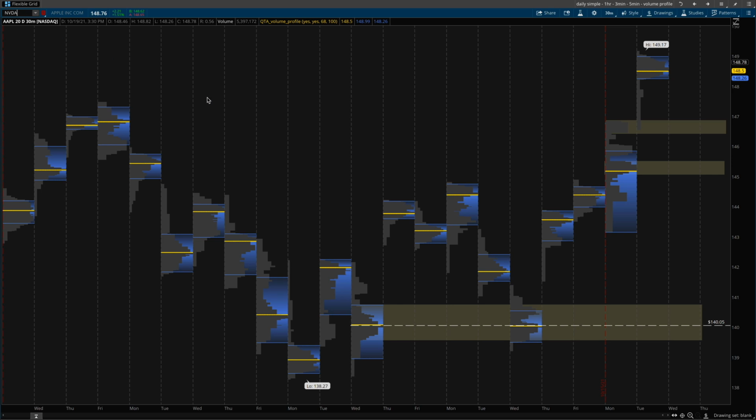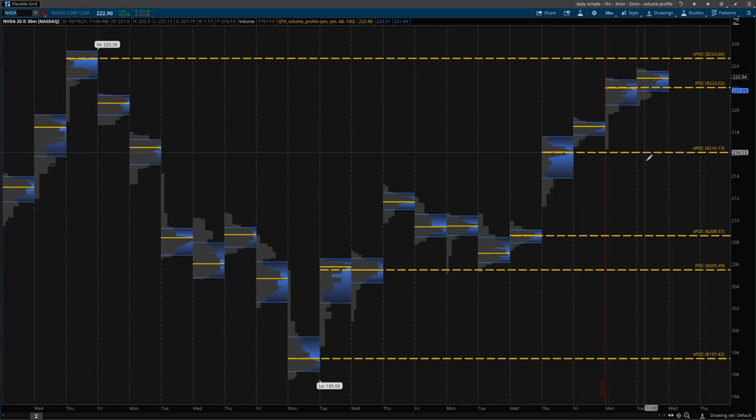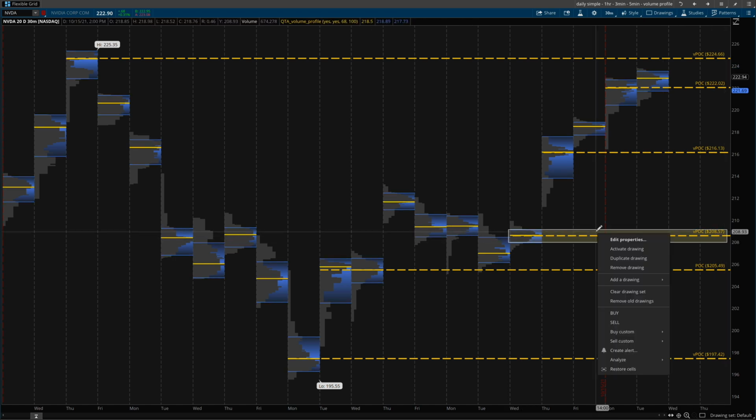Moving right along, let's take a look at another ticker. Let's see, NVDA here. I have my points of control and my Virgin points of control up already. Let's draw out our zones. So right here obviously would be a fresh zone. I would love for NVIDIA to come back here. This would probably be a great place to take a trade off of. And let's actually duplicate this.